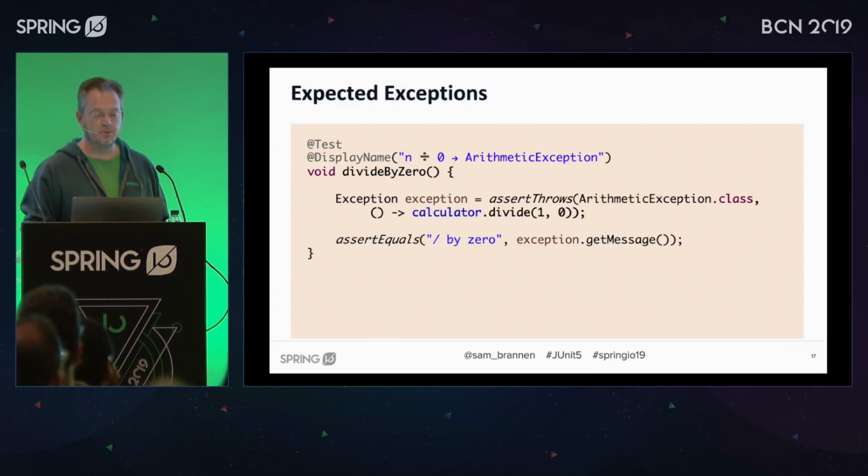Here we see another example, again using some special characters in the display name, but something different here. This is also coming in JUnit 4.13, but we already had this since the start in JUnit Jupiter. So assert throws, this is how we do exception handling, testing for exceptions in the modern world, so to speak. So we say what we expect it to throw, and then we have a lambda expression or a method reference that's supposed to throw that kind of exception. And if it doesn't, then you get a failure, and otherwise you get a reference to the exception, and then you can check other things about it like the cause, the message, etc.